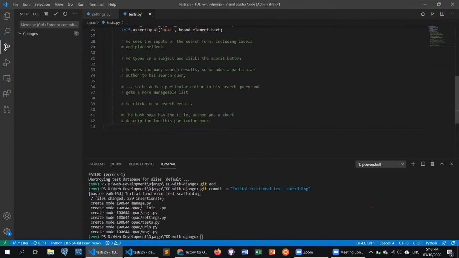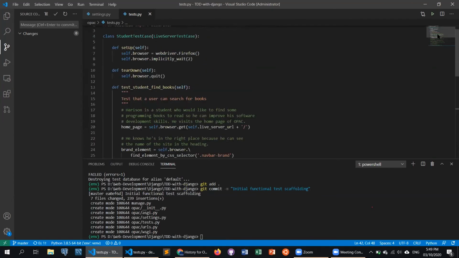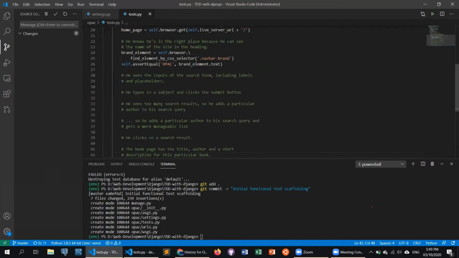He types in a subject and he sees too many search results, and so he adds a particular author and clicks on a search result. Now this implies a book list page and a book detail page, which probably we are not going to reach, so I'll leave that out as an assignment just in case we don't even get there.